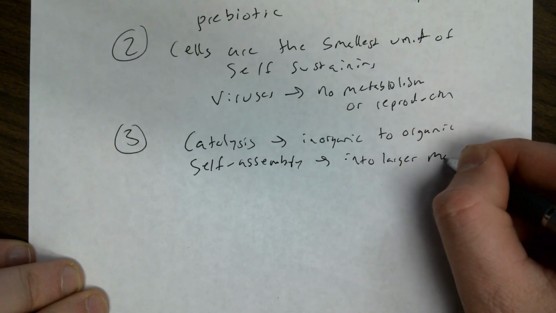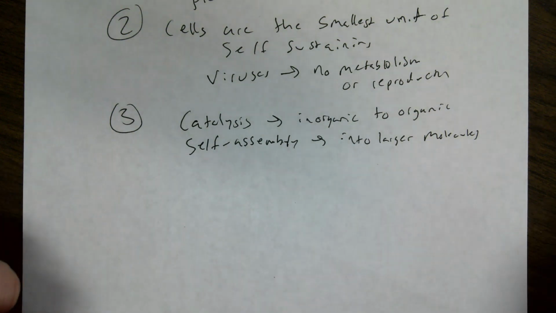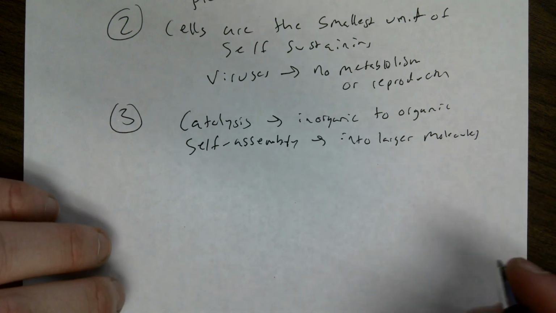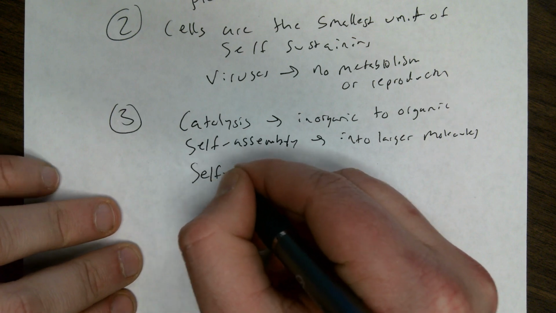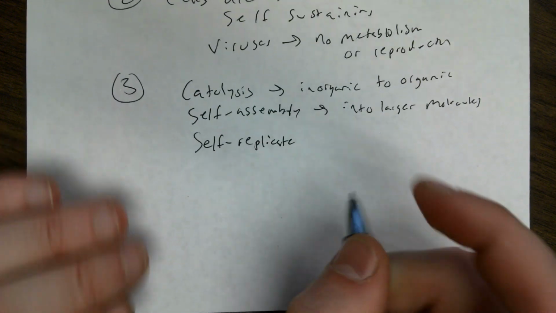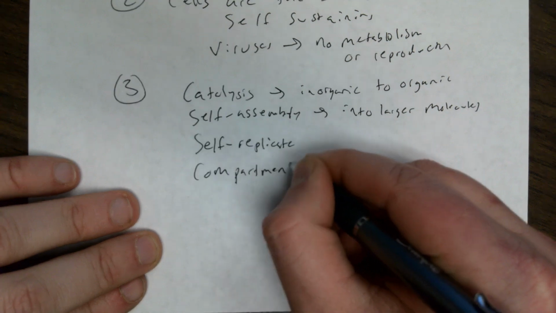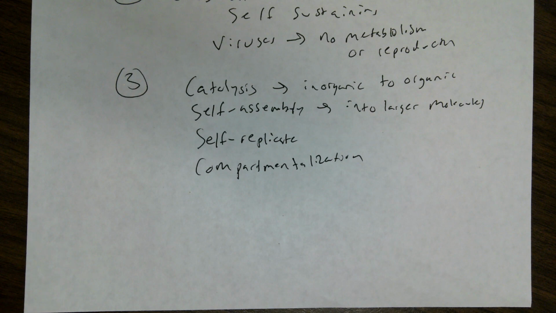So all of these things do not happen anymore because there's not enough energy here on the planet, because we have an ozone layer and there's less greenhouse gases. And so what we need to do is test this by adding a lot of energy. Then after self-assembly, they need to be able to self-replicate or make more copies of themselves. And we'll talk more about self-replication later. And lastly, they need compartmentalization, so they need to be trapped in a membrane. This is probably the easiest one to explain, as we'll see in one of the later standards.